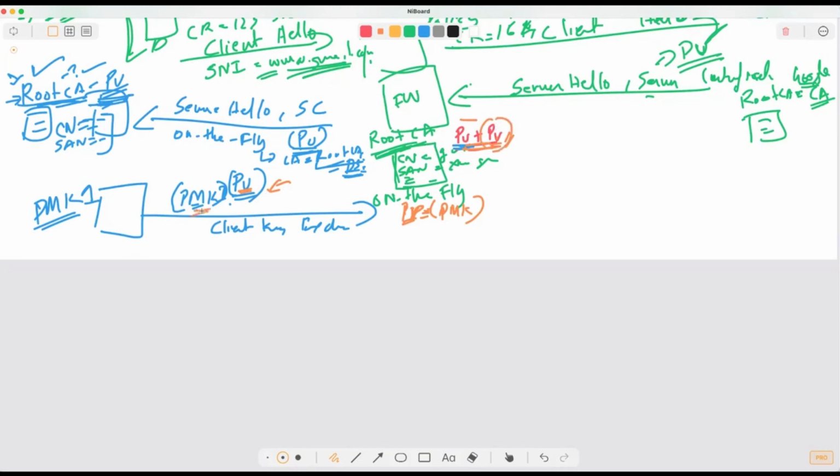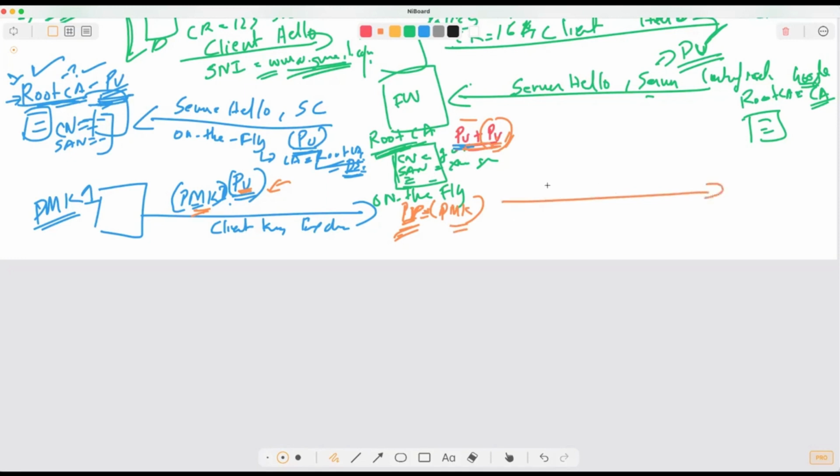To obtain the pre-master key, you need to have the private key of the server, which you cannot get if you're sending the direct certificate of the server. Google or Facebook is never going to share their private key. The whole point of SSL encryption is lost there. So we are mimicking a new certificate so that we get a new key pair, and we are sending the public key. We are getting the pre-master key by decrypting it with the private key of that on-the-fly cert. Now we have got the pre-master key.